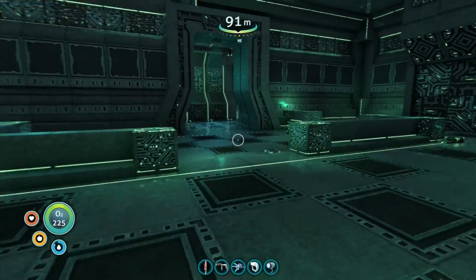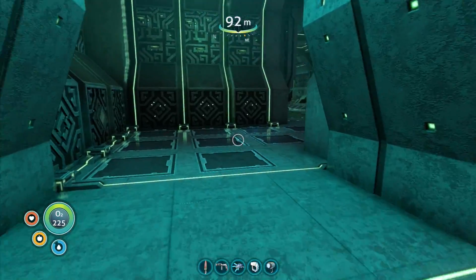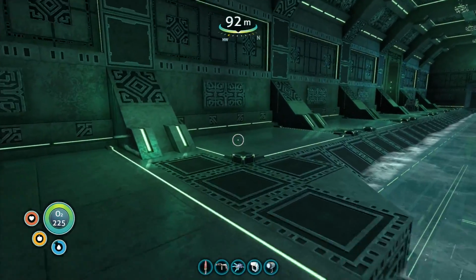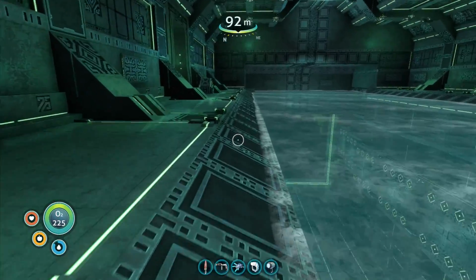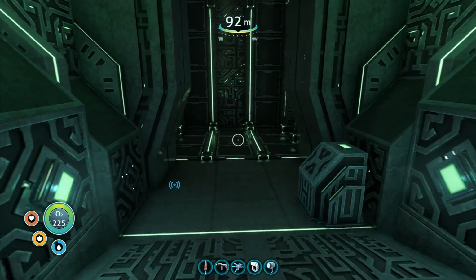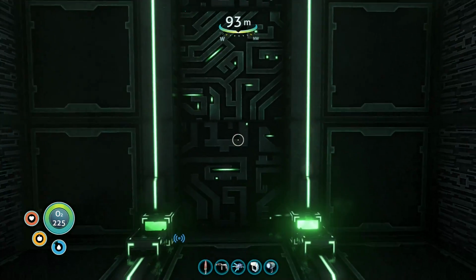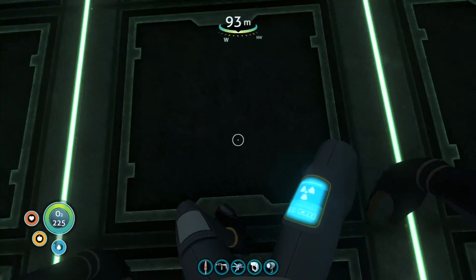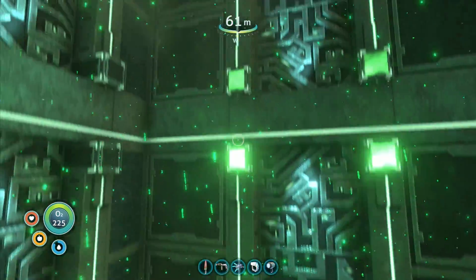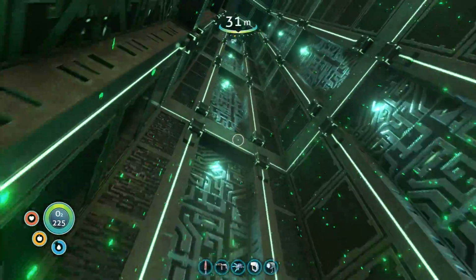And once we have read the radio... Is it through this way? I'm lost now. Oh, yes, it is. It is this way. Once we've listened to the radio transmission, I want to search some wrecks. That's my main priority, is searching some wrecks. Oh, there we go. This one pushes me back up. Main priority, search wrecks.